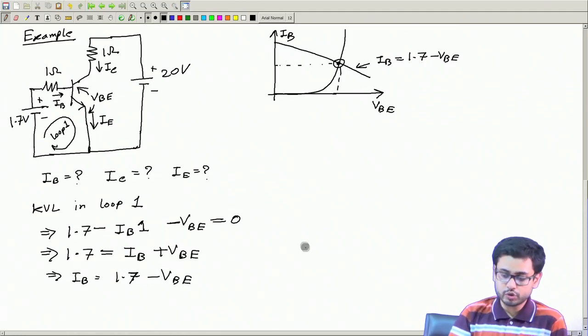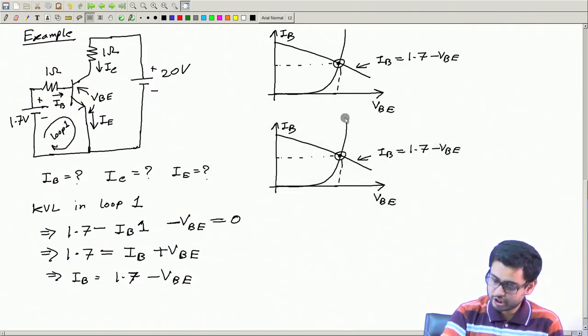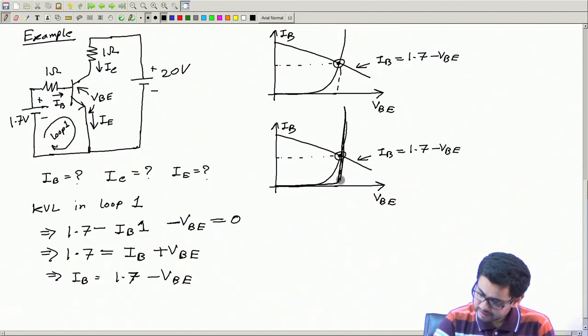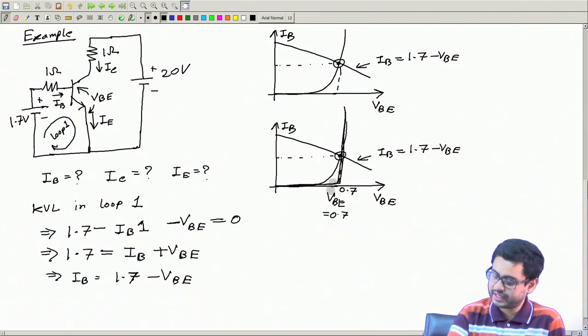Now, what we will do? We will do an approximation. This is a very useful approximation which we always do. Instead of having this curve, we will approximate it like this, vertical and then horizontal. Then this intersection is directly given by the point where VBE is equal to 0.7 volt. This is the approximation I have done, and from this I can get the value of IB.